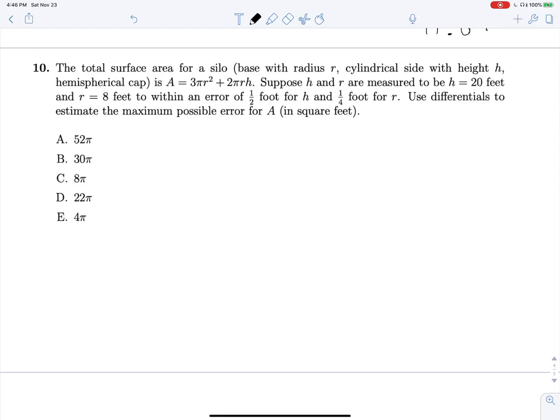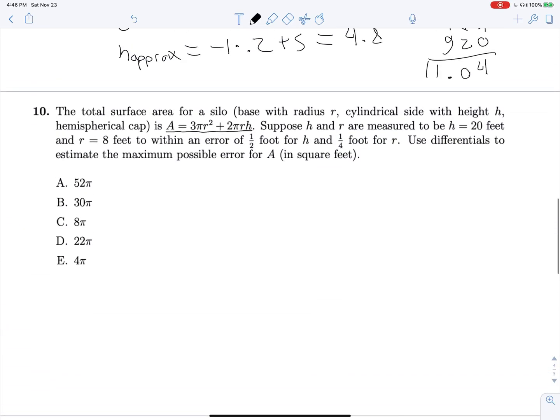So here we go. We are given the equation for the surface area for a silo, cylindrical base and a hemispherical cap. And it's a terrible silo. I'm not going into civil or agricultural engineering because I would not do very well. I can't draw a silo. But we can do this with the same method that we used last time. Let's use some actual calculus. And this is our last problem. Let's use some actual calculus for this one, because it's the way they're intending these to be done. Although, you know, might as well. Let's solve it both ways. Because I haven't done it the cheaty way for this specific problem.